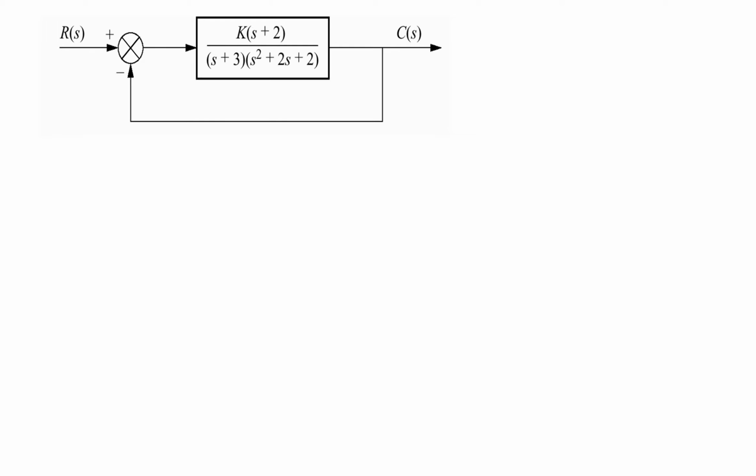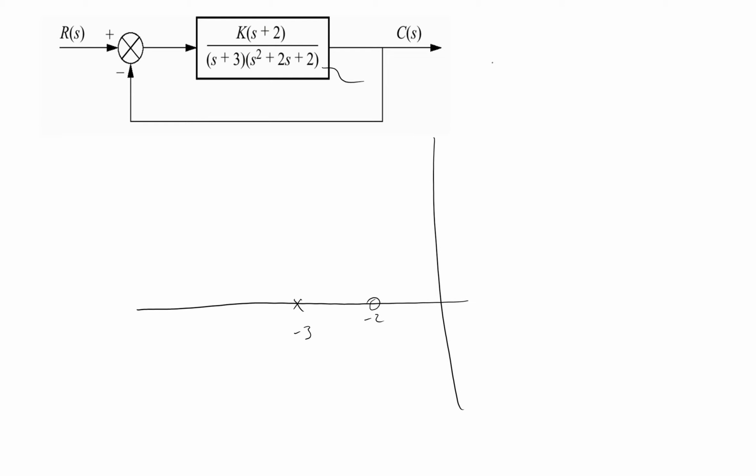So let's take a look at this and look at our S domain. We've got a zero here at minus 2, and a pole here at minus 3. So we've got a pole and a zero, and let me fix that. There we go. All right, so now we've got a couple more poles in here, complex poles.